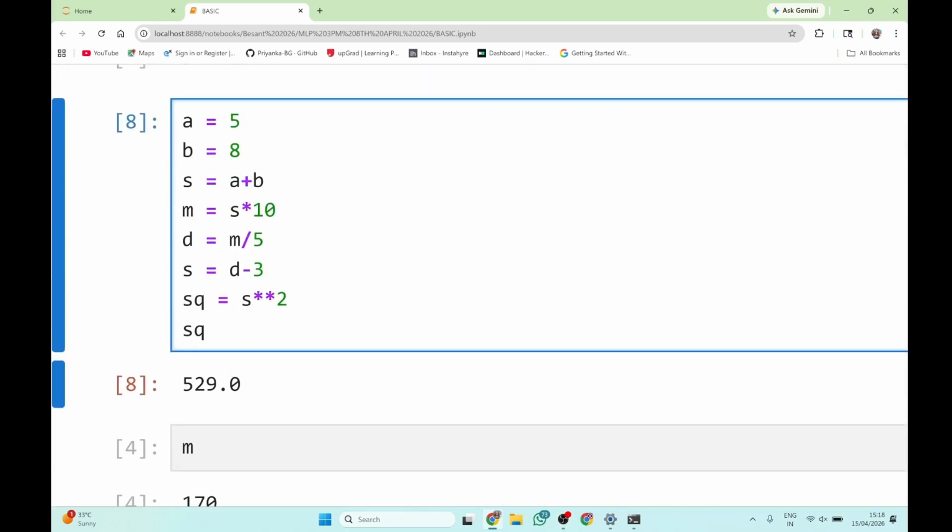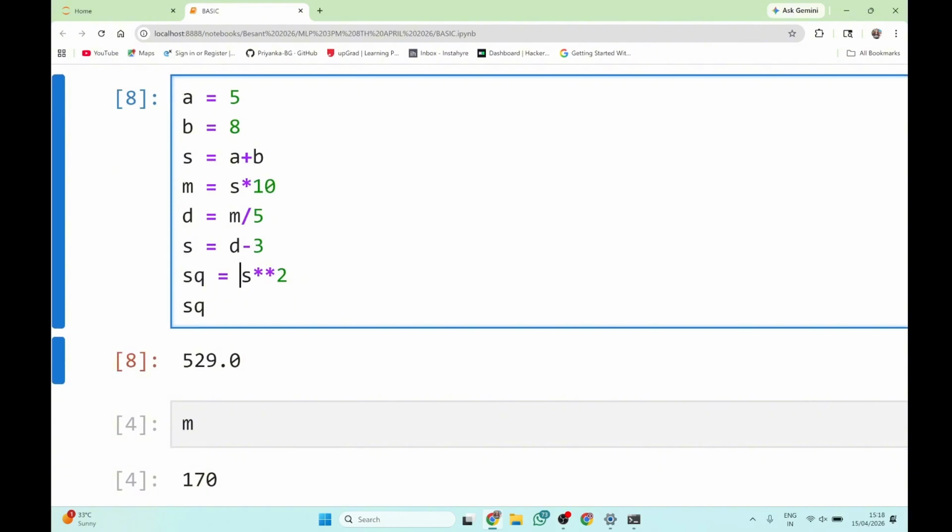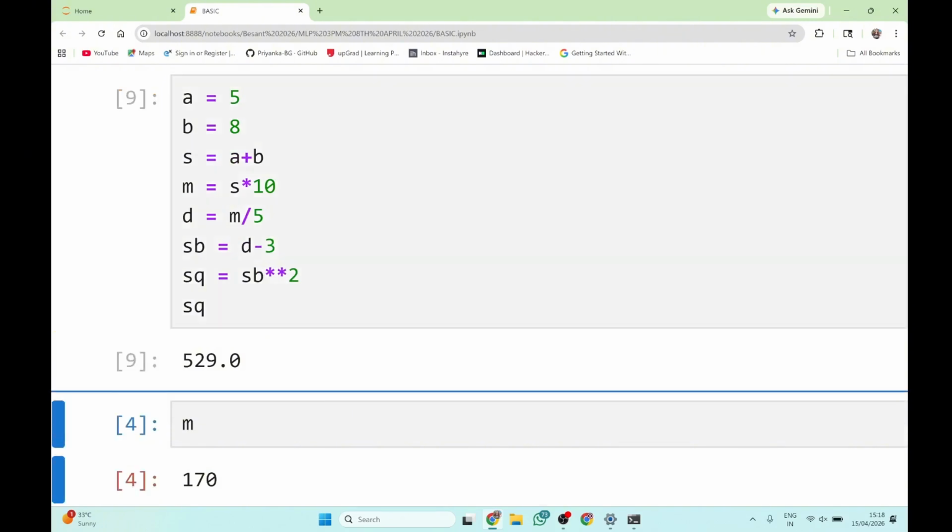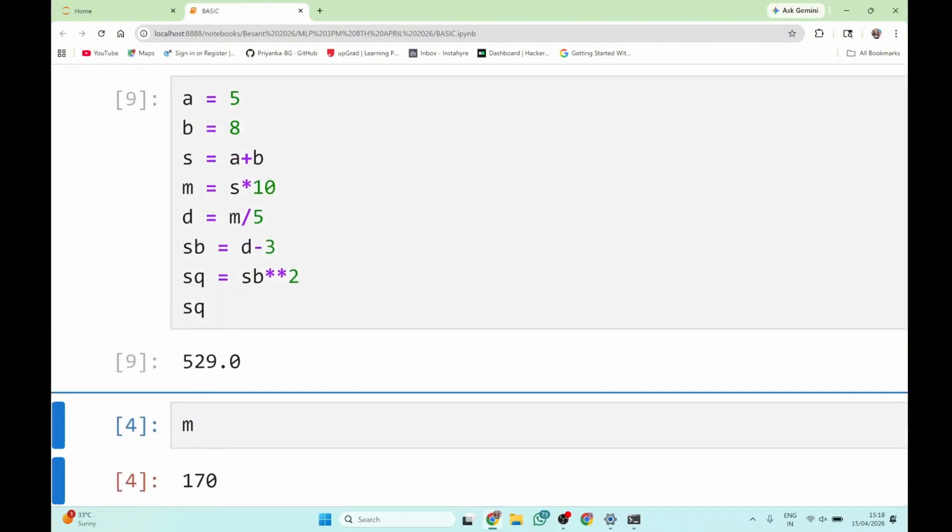529, 529. How? The problem comes whenever you are printing individual s. It will take the recent s. What is the recent s? That is the subtracted value. It won't take the sum value. That will be the problem. Understood now? Even though multiple variables are the same, whatever the latest value is for that variable, it will take that. So, subtract. Okay, done now? Fine.